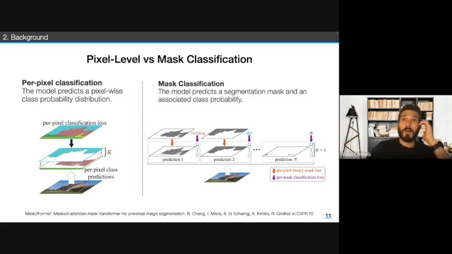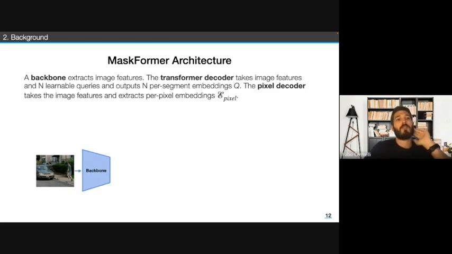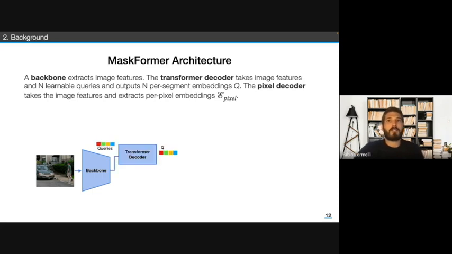So how can we do mask classification? I will present you the architecture. First of all, we have the backbone. The backbone can be any image classification backbone, like ResNet or ViT or Swin, whatever. The features obtained by the backbone are then passed to a transformer decoder.